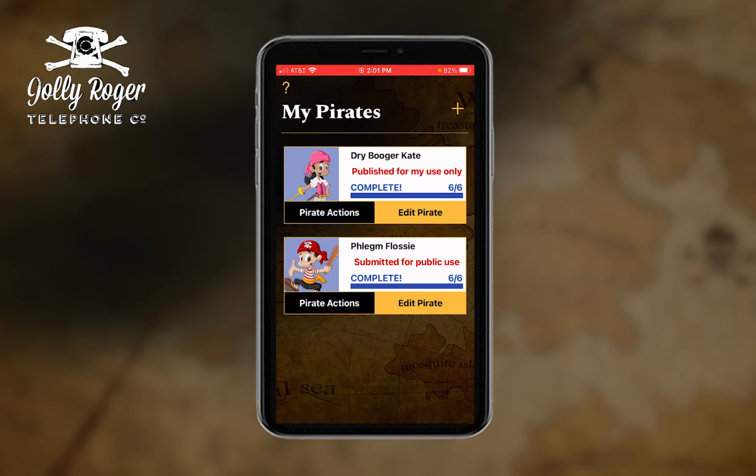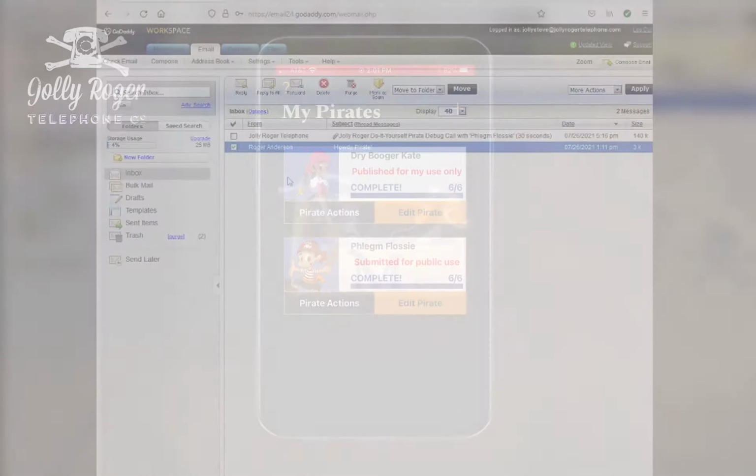Okay, what's going to happen now is it's coming back to our Jolly Roger team of crew, our crewmen, and they're down there drinking grog and going through their pirate booty. And along the way, they're going to take a look at what you've produced and just make sure that it's going to work properly. We may have to flag it if there's some vulgar language just to warn people, some other little basic checks like that. And then you'll get a notification when that pirate has gone public. So I'll show you that in a second.